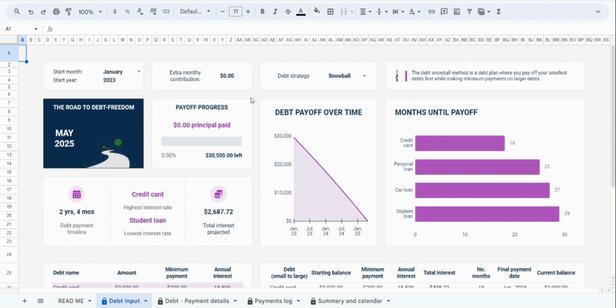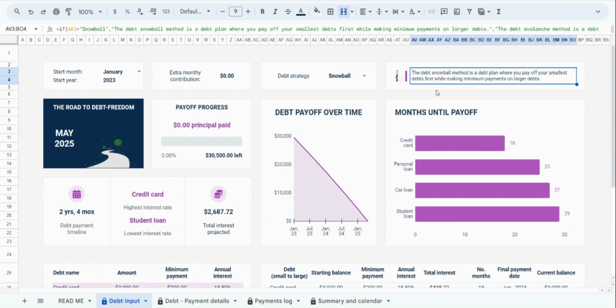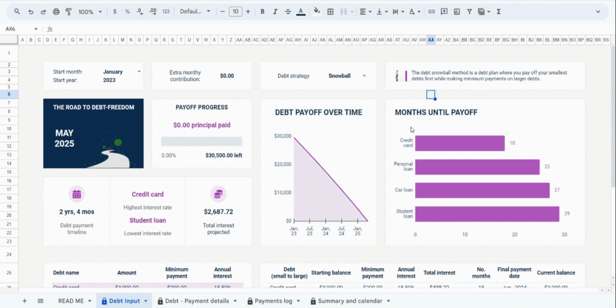In the debt payoff tracker, there are a few key things that are important to note. Firstly, this payoff tracker allows you to use two methods for paying off your debt, the debt snowball method or the debt avalanche method. When using the debt snowball approach, you will prioritize paying off the debt with the lowest balance first. Once that debt is paid, you pay off the next lowest balance. In comparison, when using the debt avalanche method, you will focus on the debt with the highest interest rate first. And then, when that is paid off, you will move on to the debt with the next highest interest rate. In this tutorial, we are going to use the debt snowball mode.